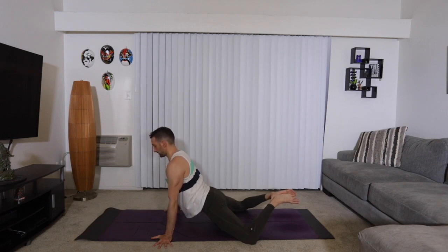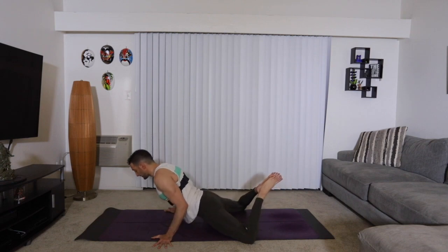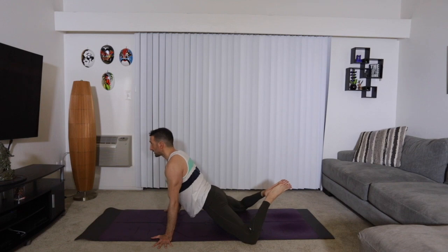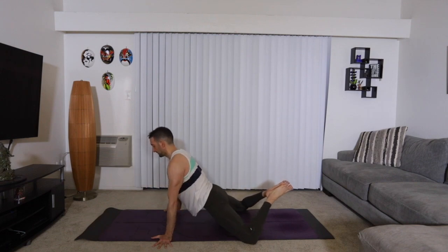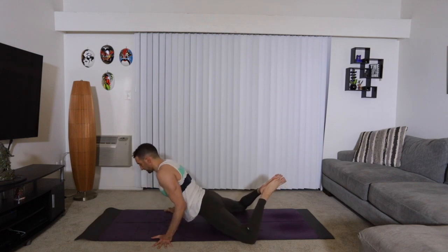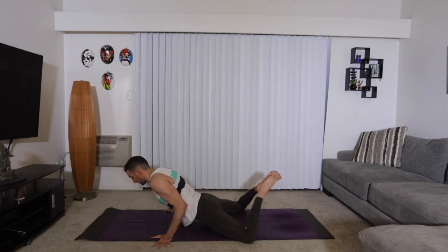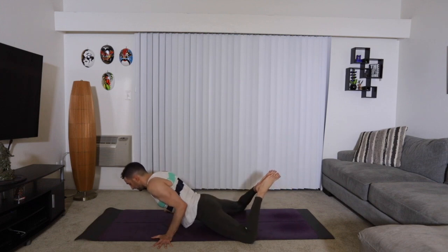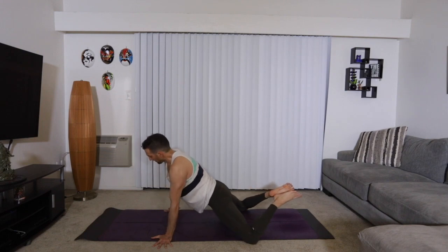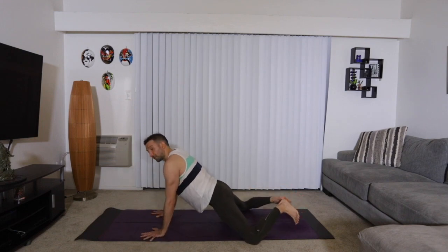Exhale it out. So chest forward, shoulders back and down, long neck, actively hugging in the belly. Inhale here. Exhale, lower down halfway, hugging the elbows in. Inhale, come back up. Exhale, back down. Back up, inhale. Exhale, back down. Back up, inhale. Exhale, down. Inhale, come back up. Exhale, adjust your hands and lower the feet down.